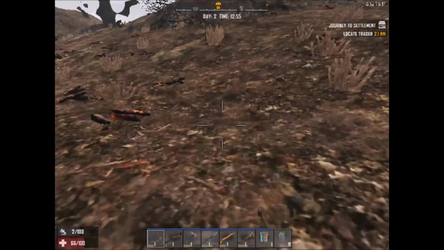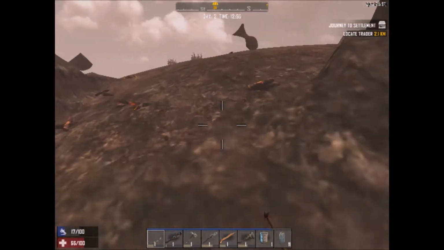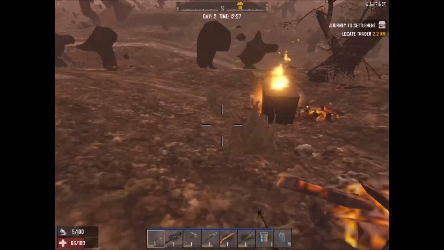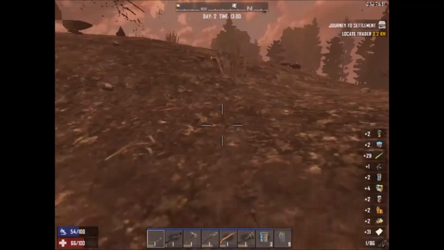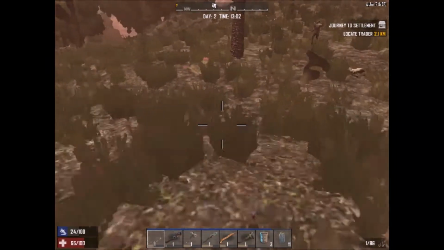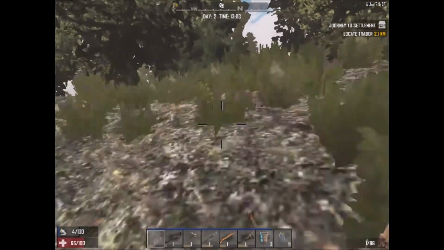So after we get this drop here, however far off this drop actually is, holy moly. What is this? Holy moly! That is quite the drop there.